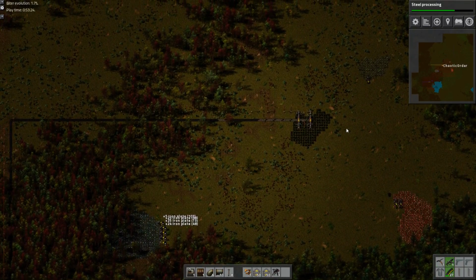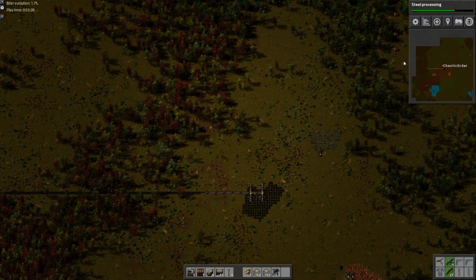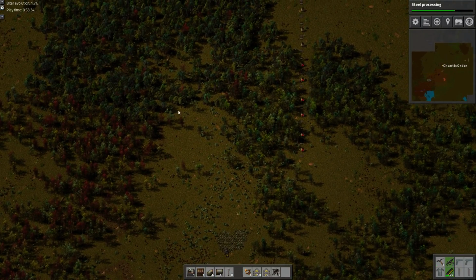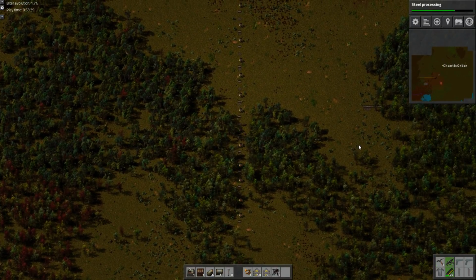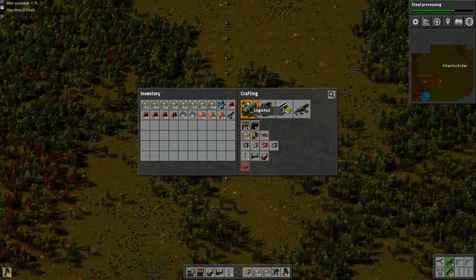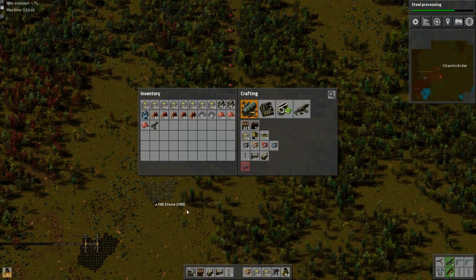More iron. All right. So we have our bus kind of planned in a rough area, and we have our smelting lines kind of planned out in a rough area as well. We have all of these trees that are just flat out in the way, but we're just going to have to kind of work around them. I'm going to need to just make a ton of stone furnaces, as well as a ton of inserters and long-handed inserters. So it's going to take a while.